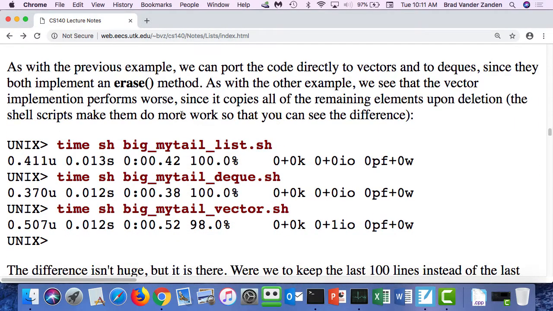And again, he codes everything up and he times them. They're not really that much different. You can see that with a list, it is 0.4 of a second. With a DQ, it's just slightly faster. With a vector, it's just slightly slower. So that was 10 items.